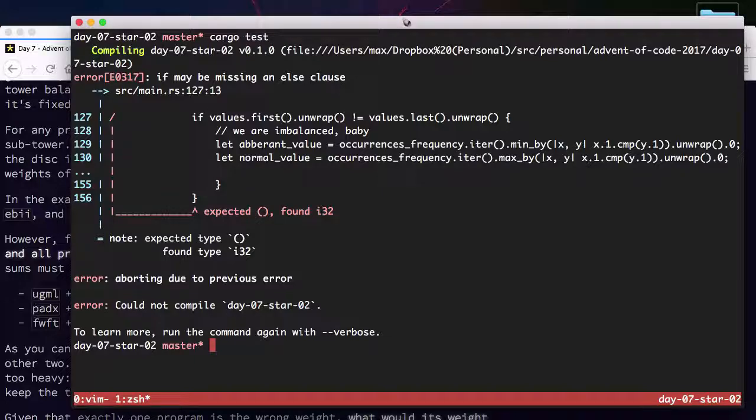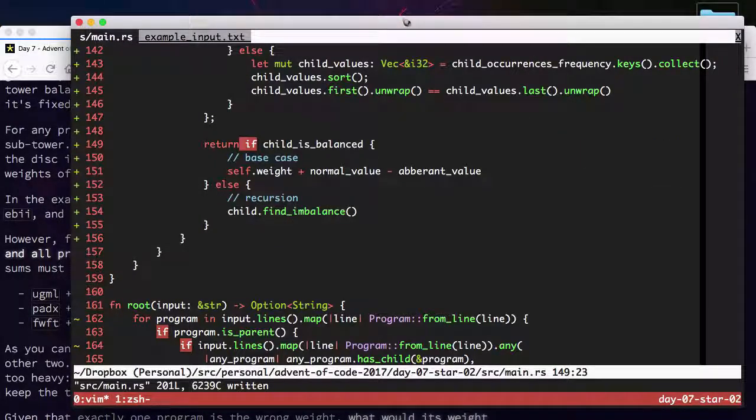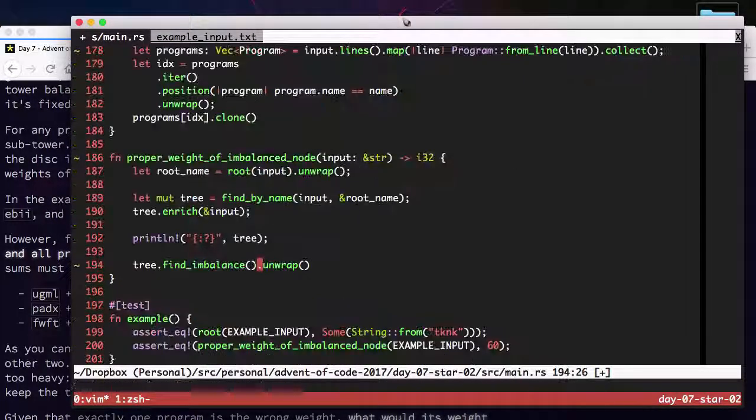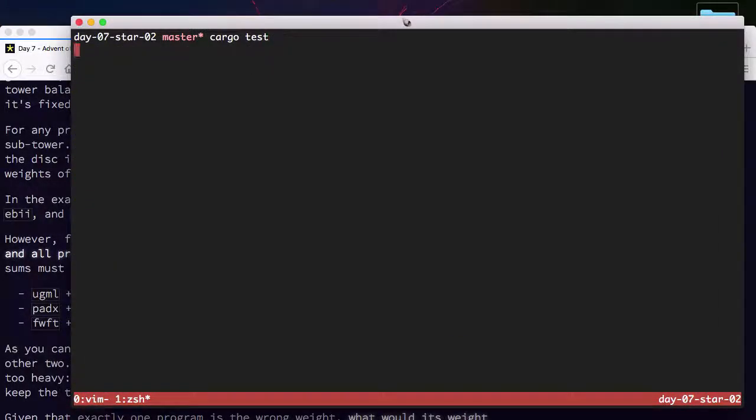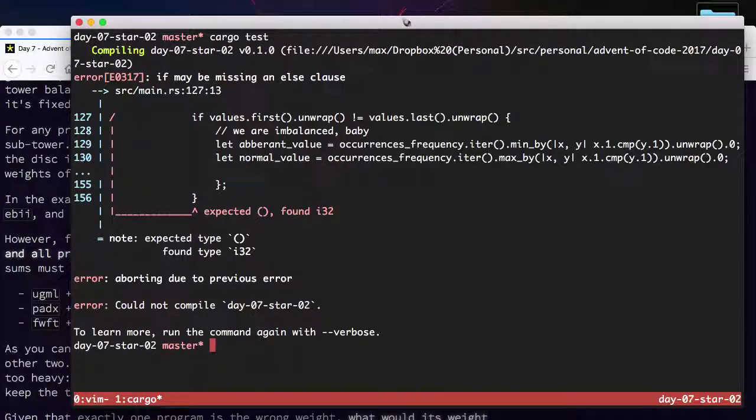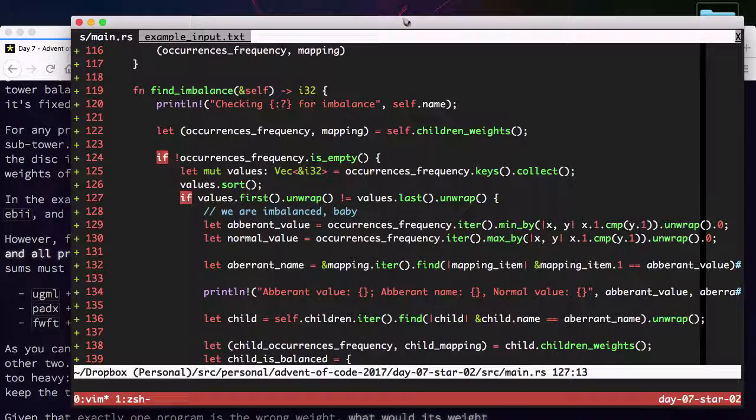Why are we expecting a unit still? Okay, we can say return and then semicolon. What? Why? It's still the same thing.